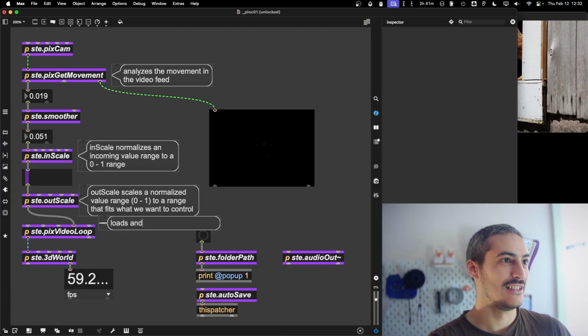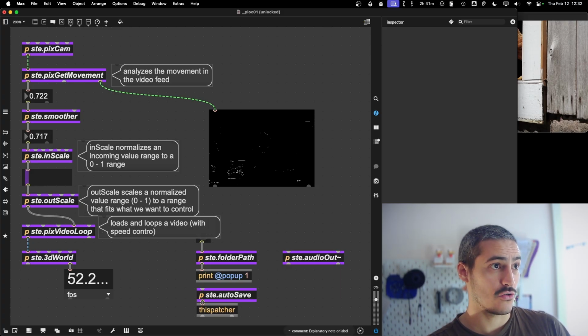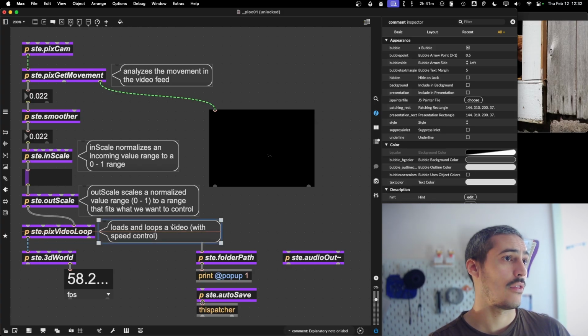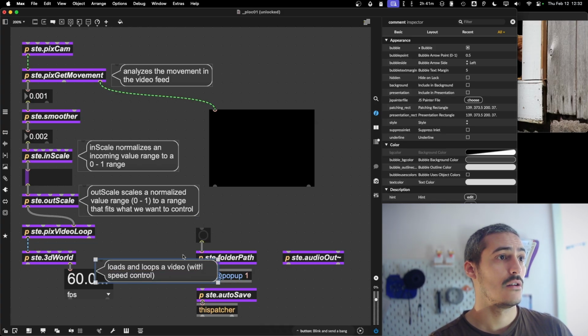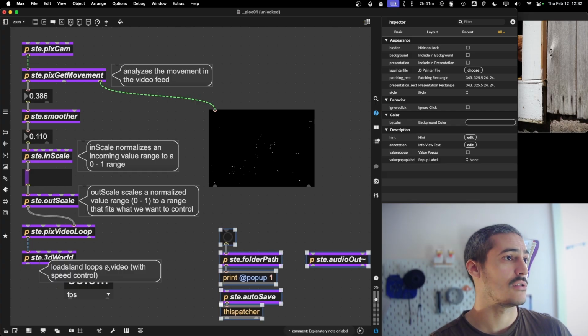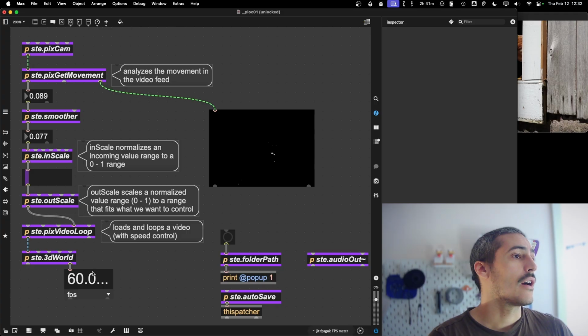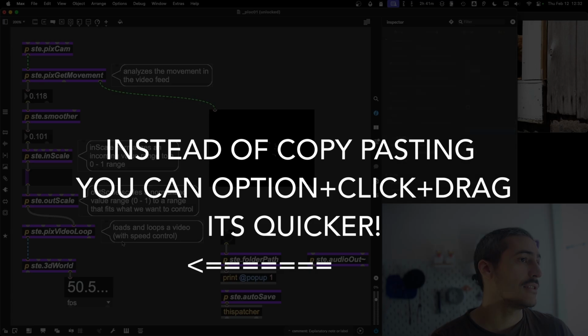Loads and loops a video, and it has this speed control, which is the cool thing we're using here. It starts to get busy in this patch, especially because I'm zoomed in like hell. Okay, let's comment this.